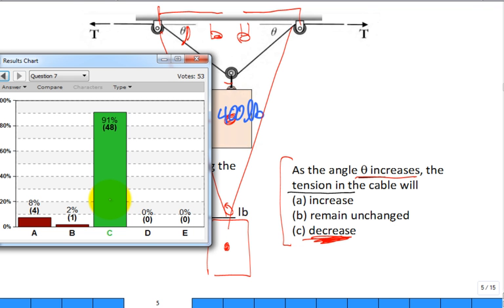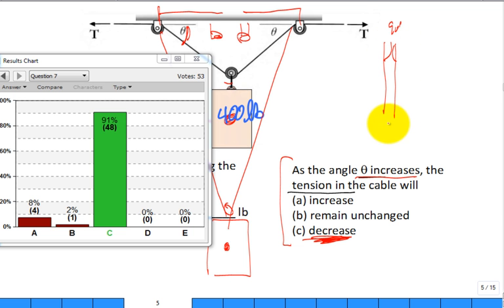It'll decrease all the way until you get 90-degree angles, in which each cable will hold 200 pounds. So in the extreme, he's thinking I have a cable going straight down, which has a theta of 90 degrees, and another cable going straight down, another theta of 90 degrees, holding the weight. And now those are just pulling straight up. And this is the 400 pounds. And guess what? This is 200. Does that help a little bit? Okay. The math will show it too.